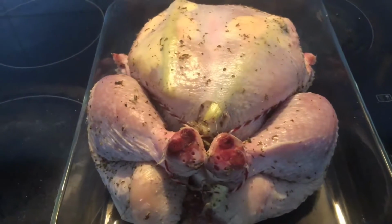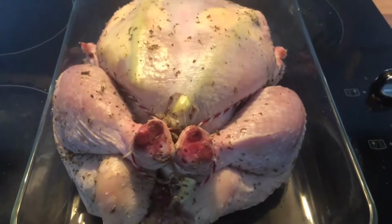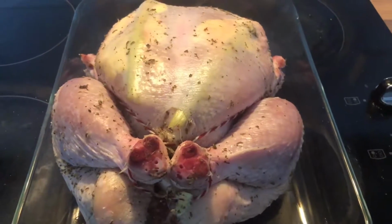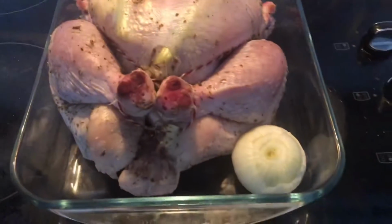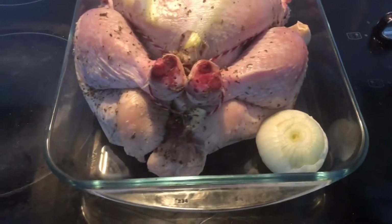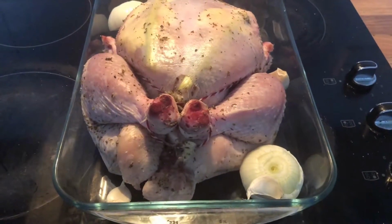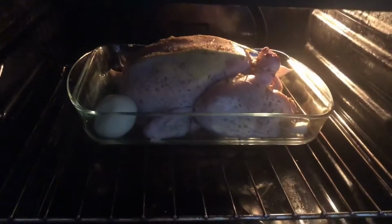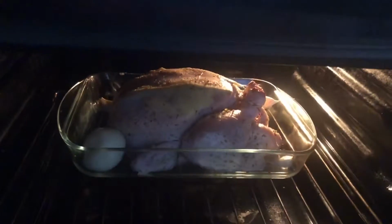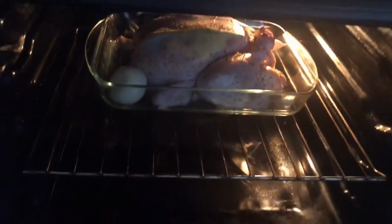We have the oven preheated and now we're ready to cook the chicken. I'm just putting some onion. And some garlic. So we'll cook the chicken about an hour at 225 degrees Celsius.